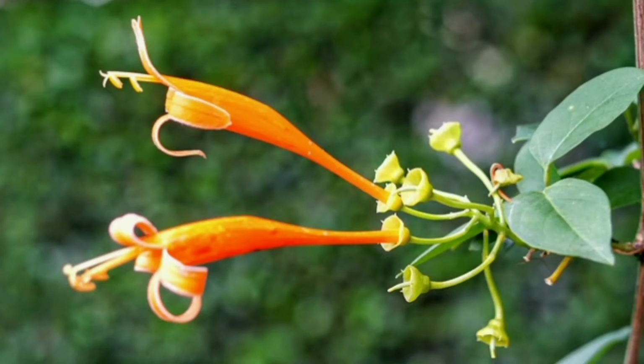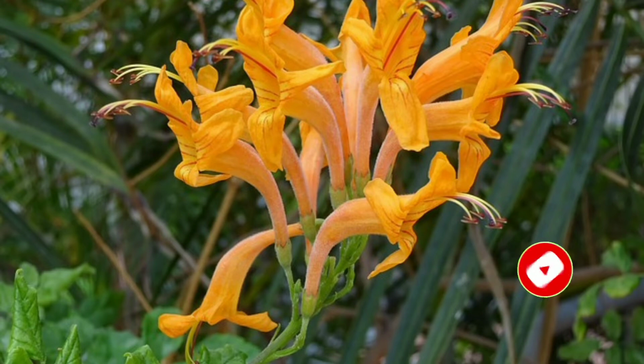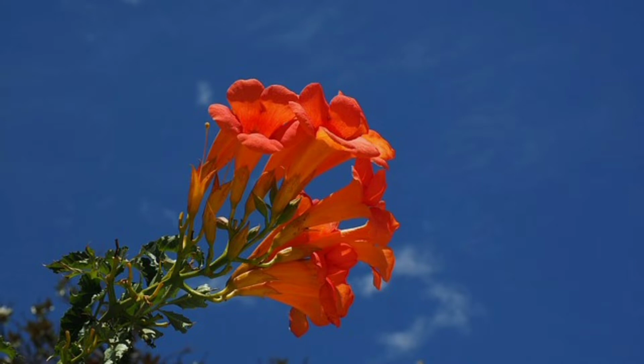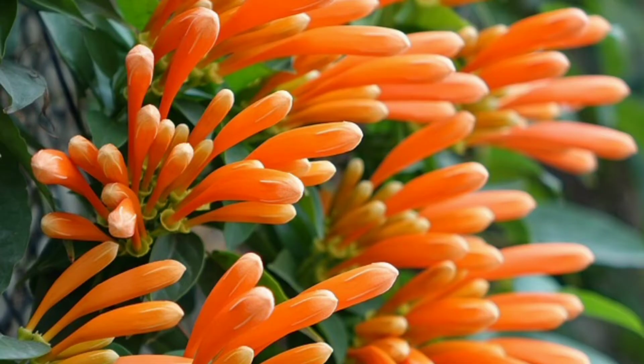Orange trumpet vine, Pyrostegia venusta, is one of the most spectacular winter flowering climbers you can find and is sometimes called the flame vine. If you want to make a statement in your winter garden, then this is the plant for you. This vigorous twining climber comes from South America and is well suited to Australian soils and climate. Its magnificent orange flowers appear in winter and last right through to spring.